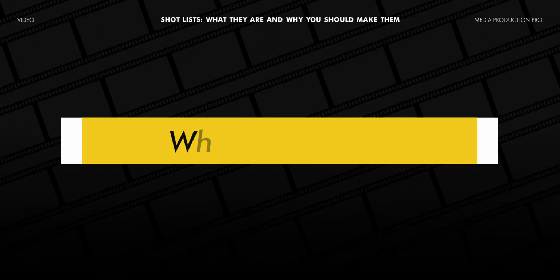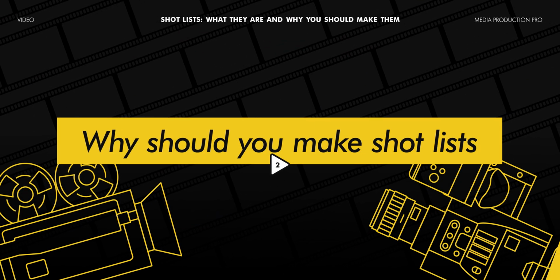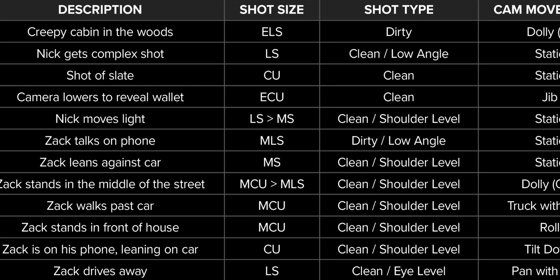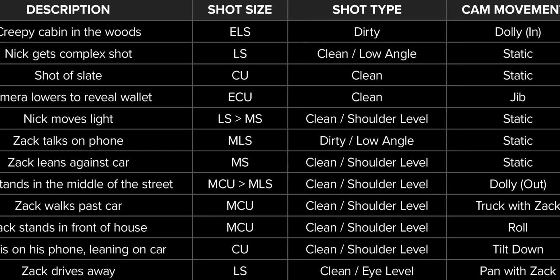Now you may be asking, why should I make a shot list? Shot lists can dramatically improve the speed and efficiency of your productions. This happens because everyone is more easily able to be on the same page about the director's vision for the project. Everyone from Hollywood producers to corporations hiring freelance professionals love to see well-run and efficient productions. It's one of those little things you can control to hopefully get a lot of repeat work with people that you meet in the industry.